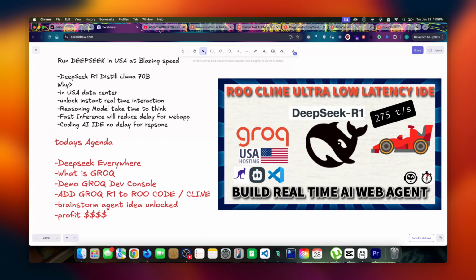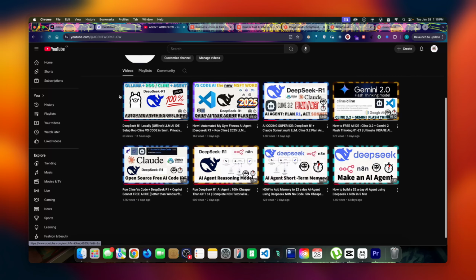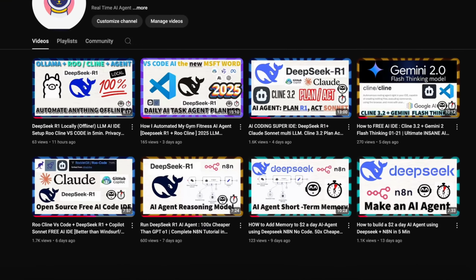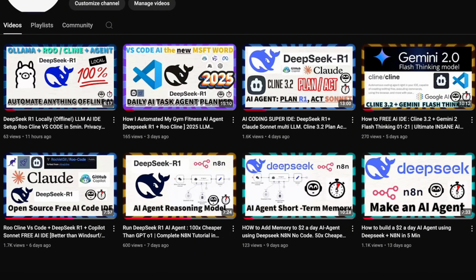I just wanted to let you guys know, look, everyone's blowing up about Deepseek, and the market crashed, Nvidia stock price dropped 20%. It took the market 2 weeks to realize what I've been telling you guys 2 weeks ago. We've been on this way before everyone, and while everyone's now catching up to Deepseek, we're going to show you what's happening right now. And the best one right now is getting on Groq, guys.